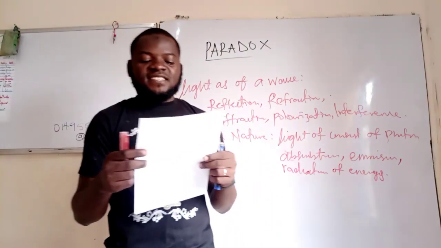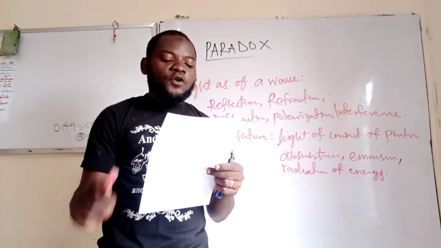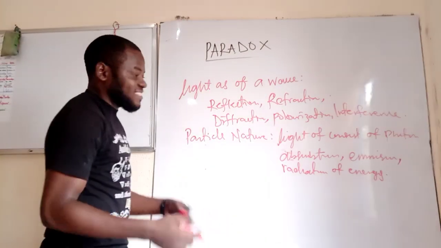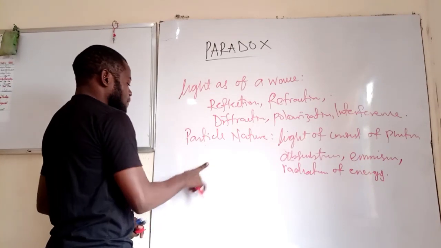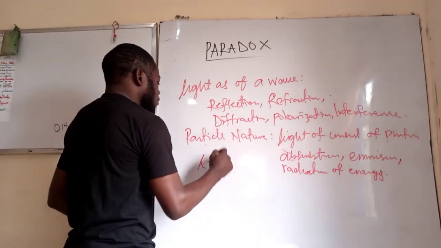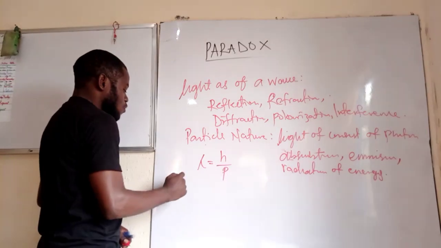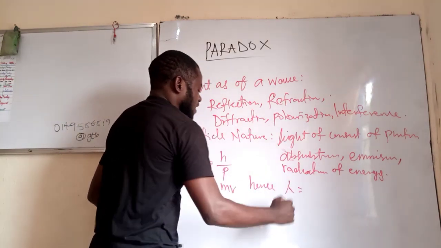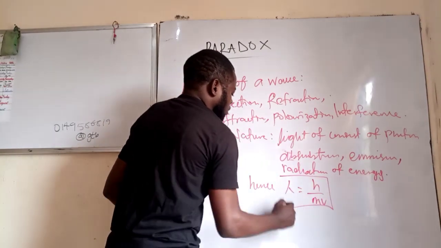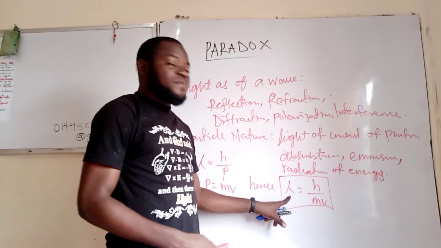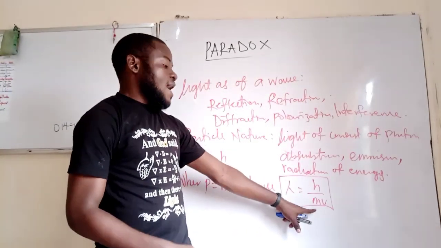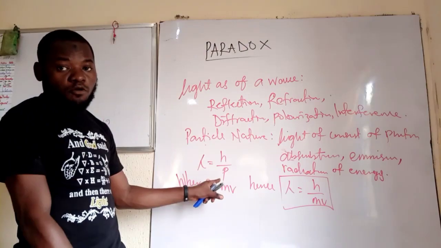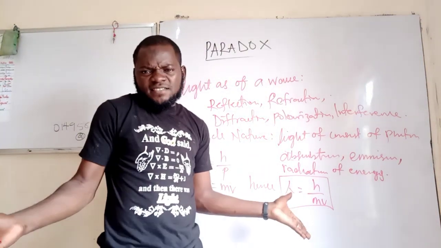And year 2015 number 7 states, write the De-Broglie equation. What is the De-Broglie equation? We just finished proving it now. You don't need to prove it. The question just says write it. So the De-Broglie equation states that lambda is equal to Planck constant divided by momentum, where p is equal to mv. Hence, lambda is h over mv. You can define each constant there: lambda is the wavelength, h is the Planck constant, m is the mass of the particle, and v is the velocity of the particle. Hence, p is the momentum of the particle. So you successfully answered that question. That is what they're asking.